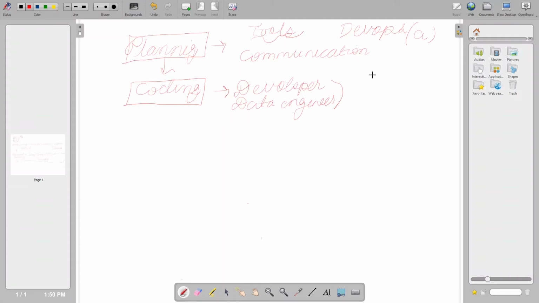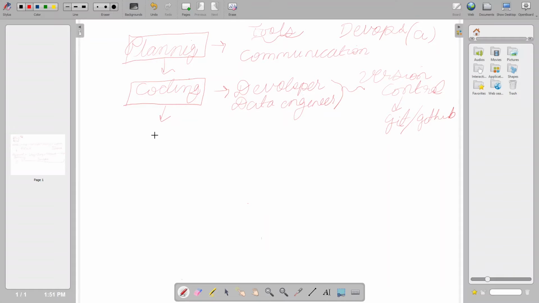One of the primary tools he will utilize for this process is a version control tool like Git and GitHub, which should be our next video. So this is where, whenever a developer or a data engineer writes their code, they will have to push their code to a certain central repository. This is where the use of version control comes in, and this is managed by a DevOps engineer. So he makes sure all the code is placed in a central repository, from where he can use that code and deploy it later down the road.